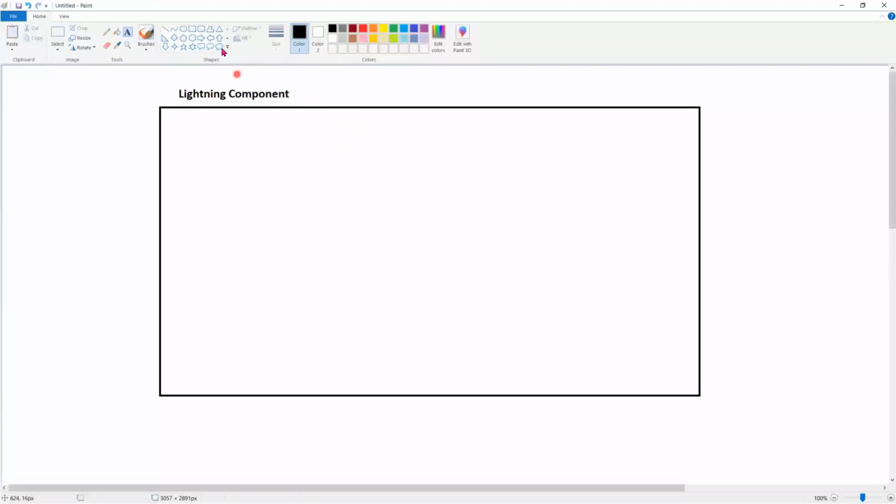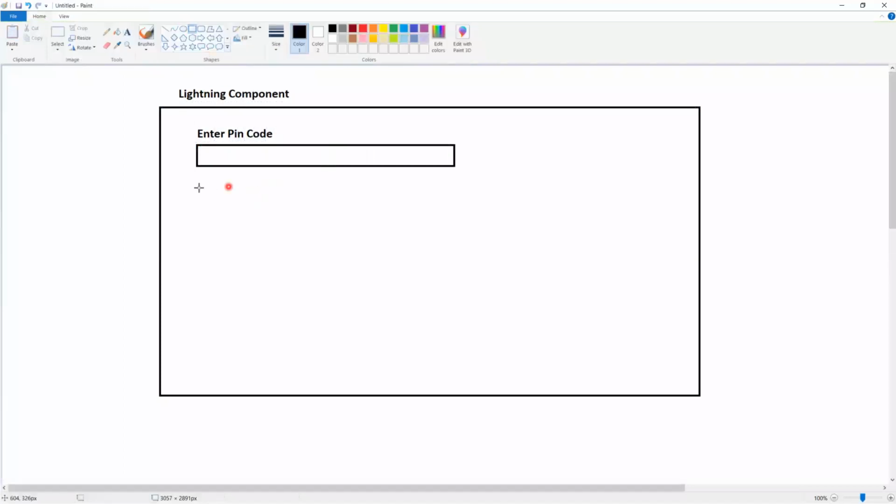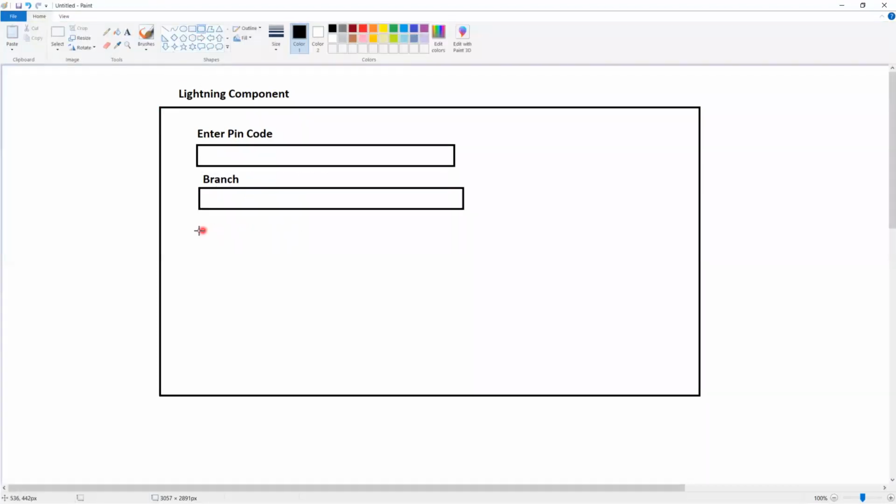In this Lightning component, I'm going to provide one input text to enter the pin code number, and another text where they will be entering the branch. Either they can enter the pin code or branch. If any of the data is provided here, below I have a button, Get Details.